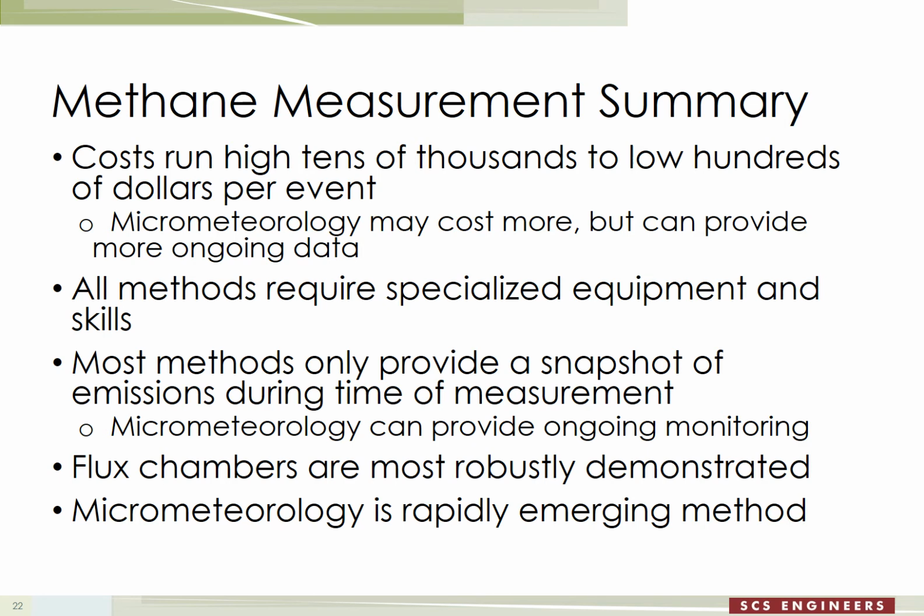And flux chambers probably have the most use on landfills and most data, but again, they're expensive and they have their own pros and cons in terms of what the accuracy might be. We do believe that the micrometeorology is probably the most emerging method right now, and that's certainly the one that the EPA's research department is recommending for landfills that are going down that research route.